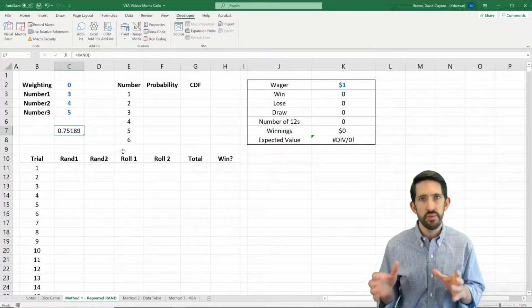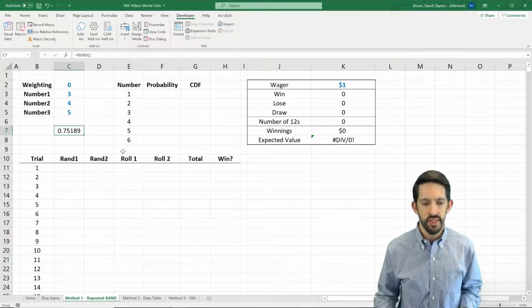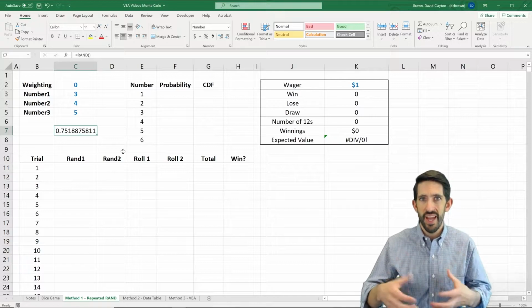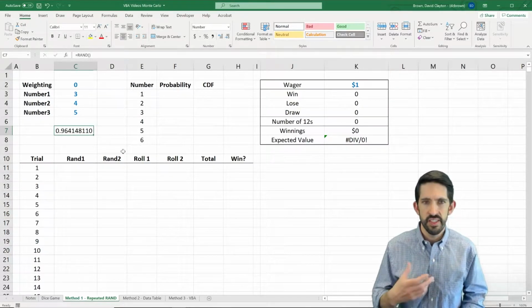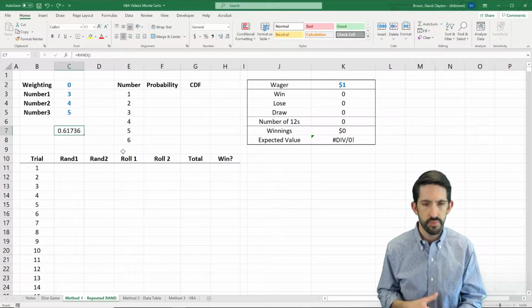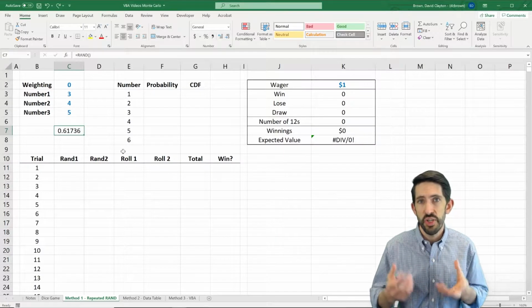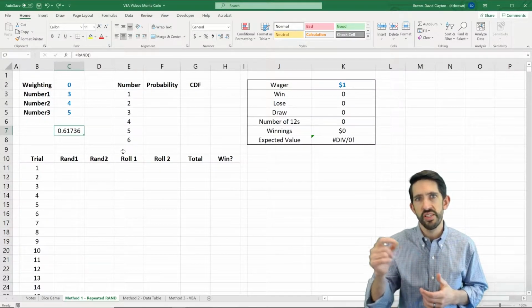It gives us a random number, a decimal number, somewhere between 0 and 1. And we can actually see that it's a very precise number. If we add lots of decimal points, we can see it get bigger and bigger there. So let's actually unwind that. And so we can see that that random number is also changing. So it's drawing a uniformly distributed random number between 0 and 1.